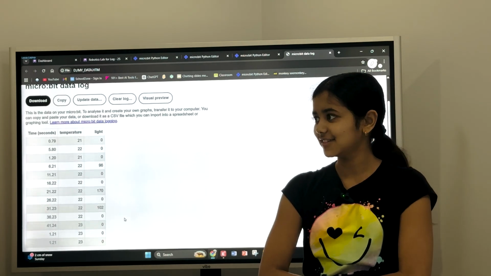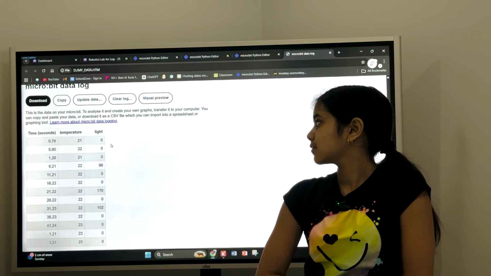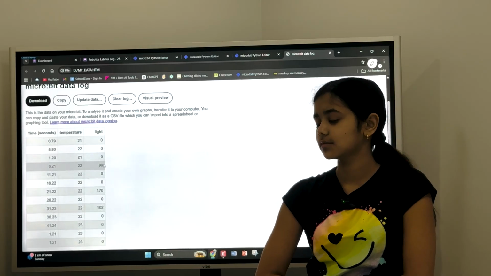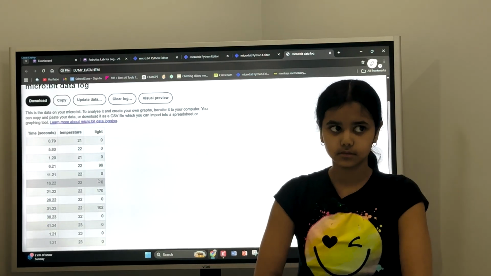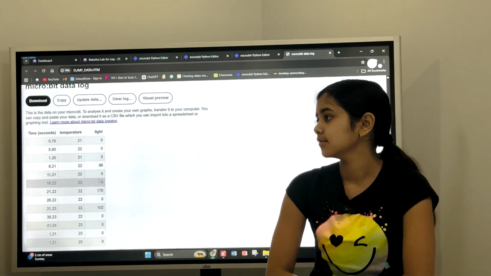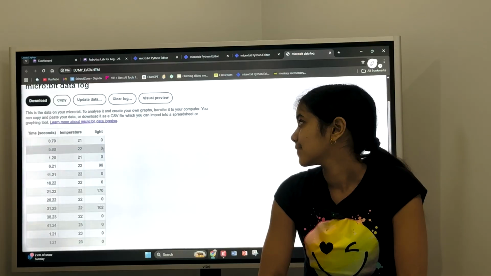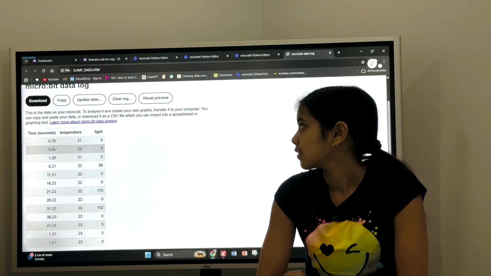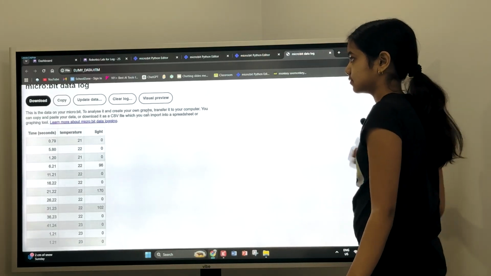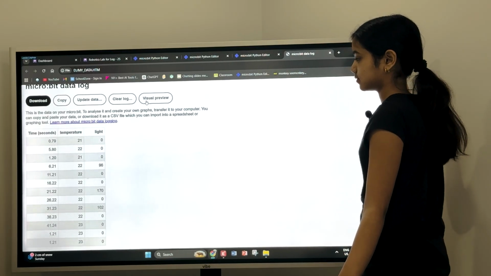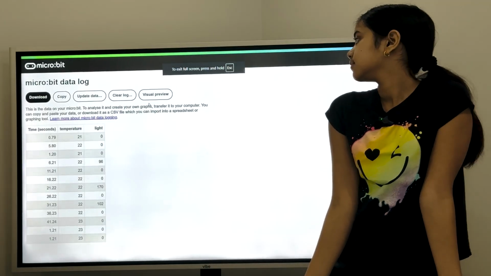So that's how you can record. We have temperature variables and light variables, and we have only a few values of light. That was because you are showing it on the microbit, but in the coding it is saying only 5 seconds. So if you want more values here, then you decrease this number of seconds. Maybe 1 second you can put there.